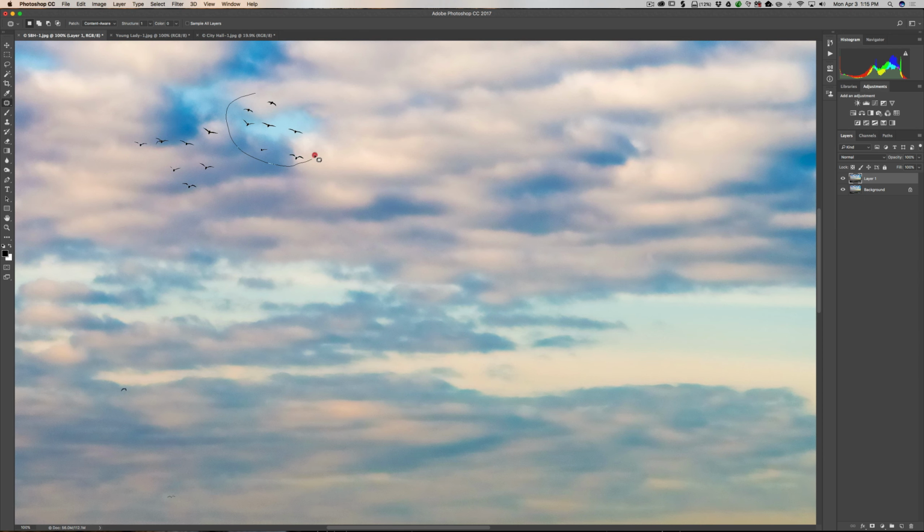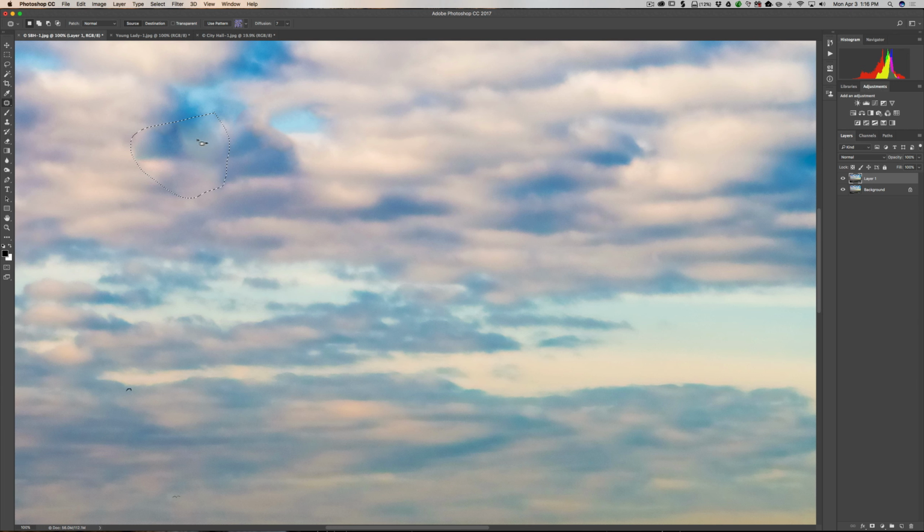We'll hold the space bar in, we'll drag over this way, and you can come in here, take this group, move them over there, and then take this group, and I could move those, but I'm not going to yet. I want to show you the other tool, which is the normal tool. It just doesn't use the content aware technology. So it's going to give you more of a blend. It's kind of blending what's there, where we dragged it to, with where we came from. So sometimes though that does work better. So you try them both out.